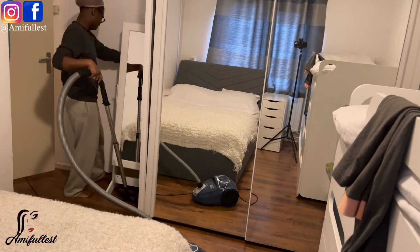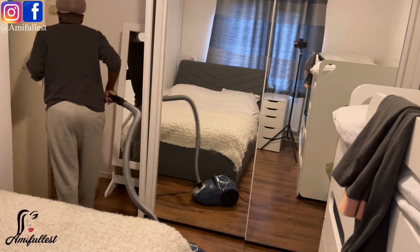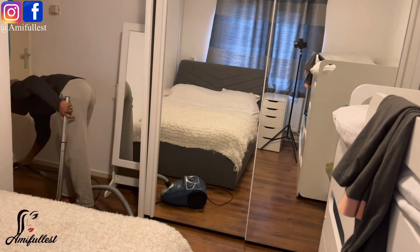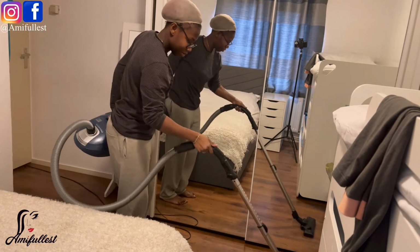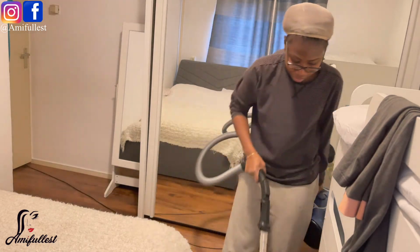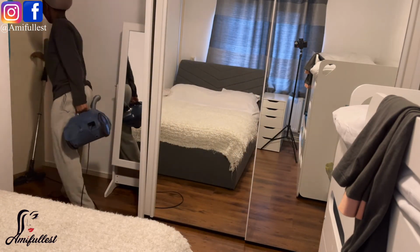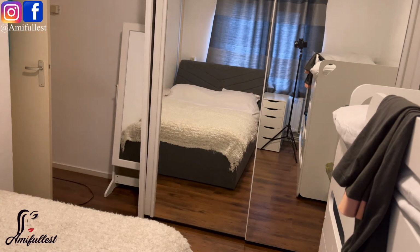That is my guitar. You guys can see that guitar I just put behind the organizer. I got that from my mom a very long time ago, and once in a while I play. Before, I used to play it a lot because I went to music school and studied music because I love music. I love to sing. So I was like, let me go learn how to control your vocal, the certain techniques when it comes to singing. So I learned an instrument and I started playing guitar.